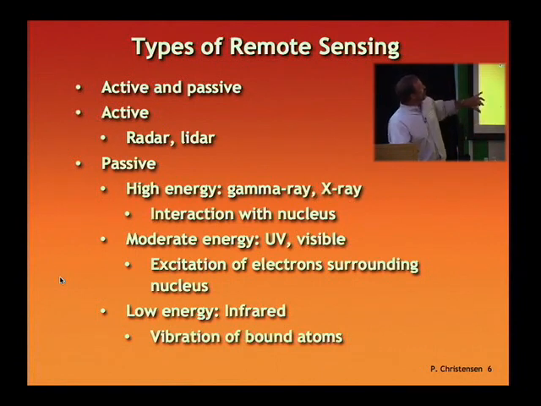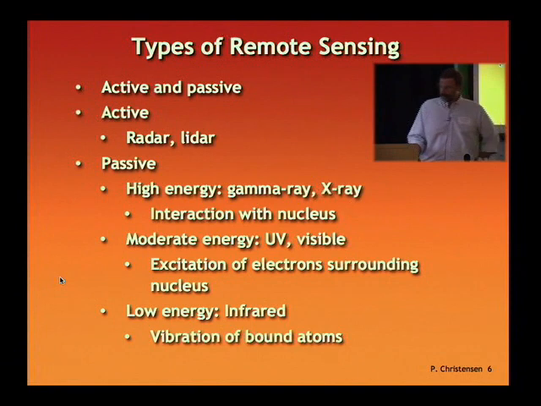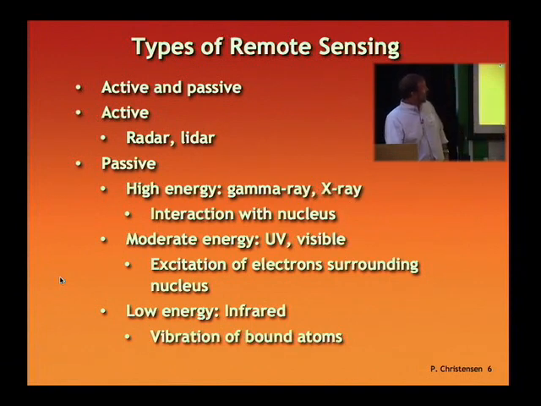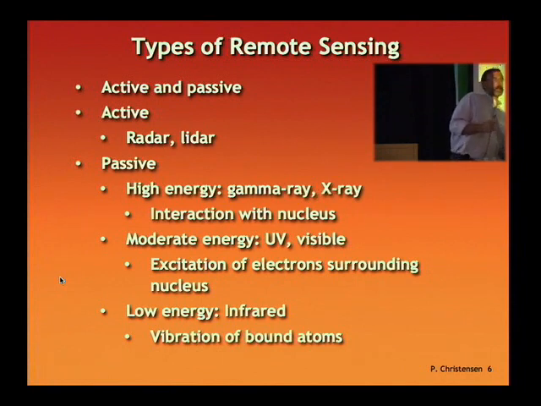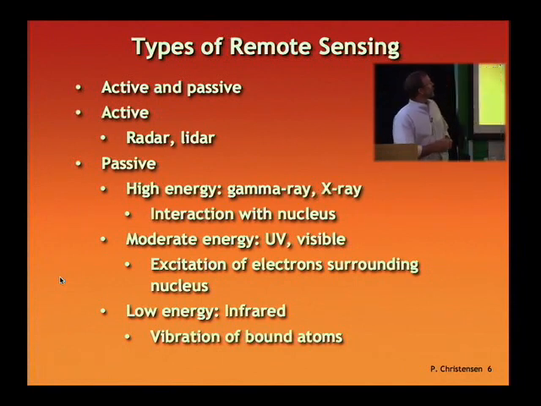The other part of remote sensing is the passive side. And this has traditionally been one of the largest parts of remote sensing. And I think you can break it up there again into three basic categories where the physics of what's going on is fundamentally different. You can look at very high energy interactions, and that would include things like gamma rays and X-rays. Here on the Earth, we're shielded by our atmosphere. Not very many gamma rays and X-rays get to the ground.